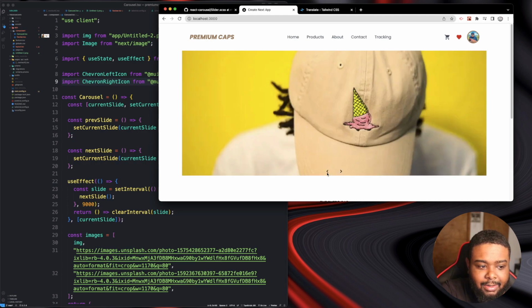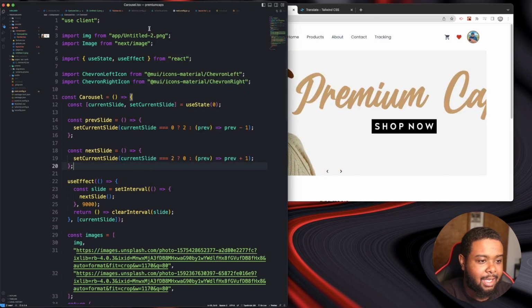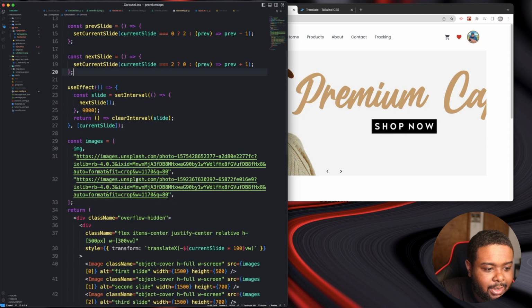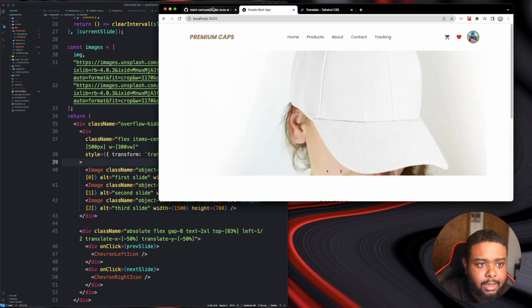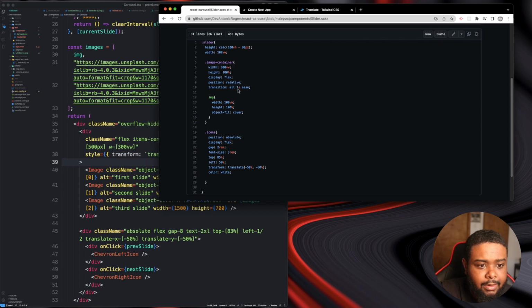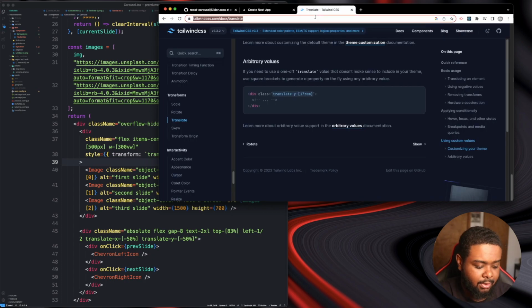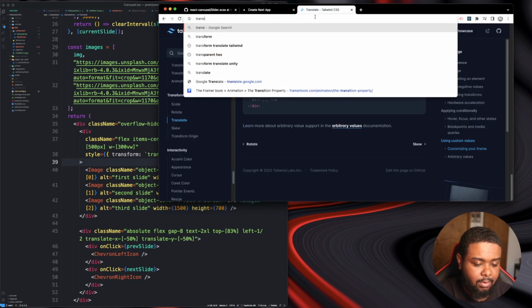Last thing, let's add a transition, and then obviously I'm gonna fix this up a lot to change the images. I do want to clean up this code a little bit. So let's add a transition to the images. Let's look that up on Tailwind.